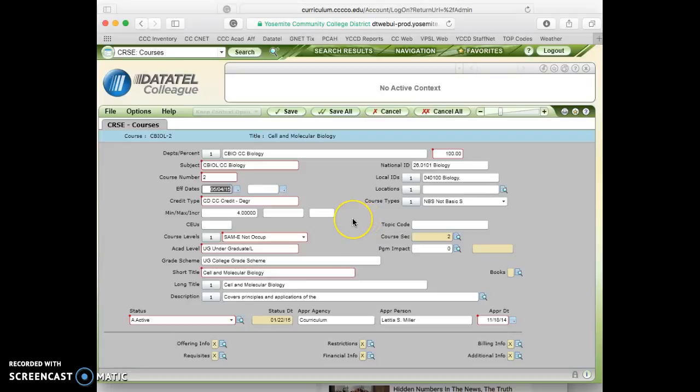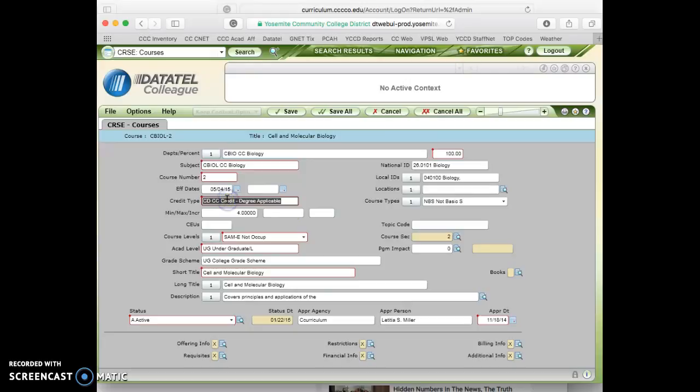It typically should be the first day of the summer term. When we think of curriculum, we want to think of a curriculum that is stable through an academic year so that students who have catalog rights can anticipate that their curriculum is not going to change in the middle of the academic year. So both the Modesto campus and the Columbia campus have moved toward the model where curriculum should only change once a year, and that change should take place with the first day of the summer session, which usually is around the first week of May or the last days of April.